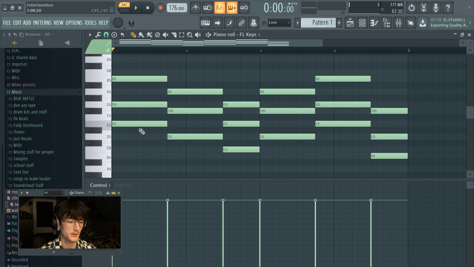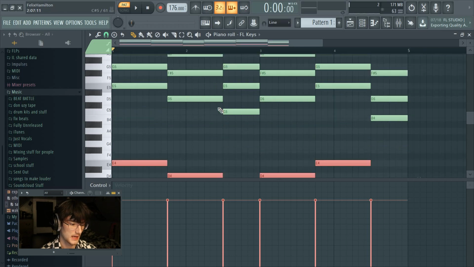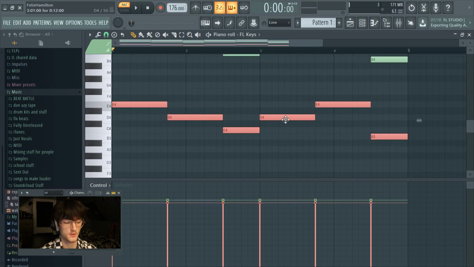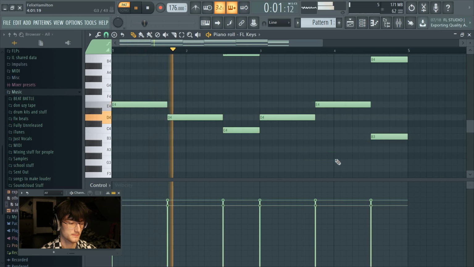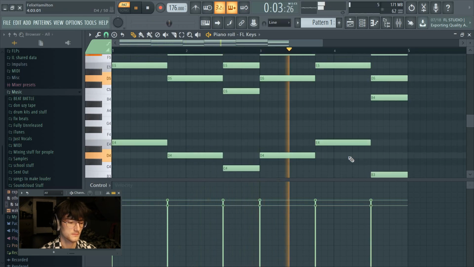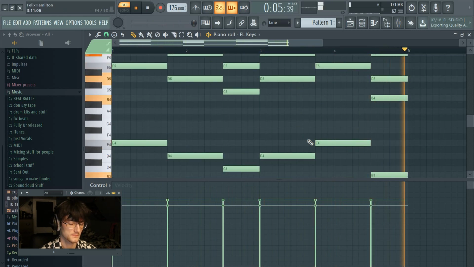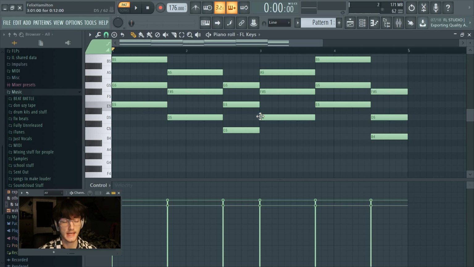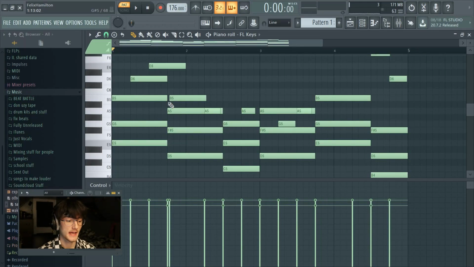Alright, so we got our little chord progression, and now I'm gonna copy all these bass notes down here like this, and then I'm going to go like that, and then do Alt, and then down on the scroll wheel. Alright, so I like how that sounds, and now I'm going to put a little counter melody over the top of it. Alright, so we got a little top melody now, and it sounds like this so far.